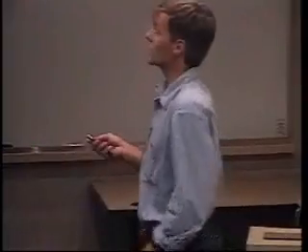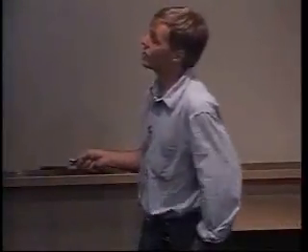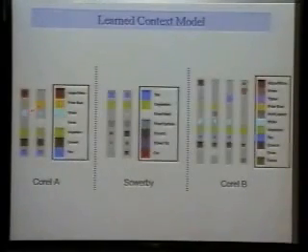Okay, so this is what I was trying to show before, the learned context model. For Corel A, if we give it two different contexts, it ends up learning the kinds of things you'd expect: the African one had a lot of hippos and water, and the Arctic one had more snow and polar bear. Sowerby had two different contexts that weren't that distinguishable, one that seemed to have cars and roads, and the other one that didn't. Again, this is just clustering on the label sets.